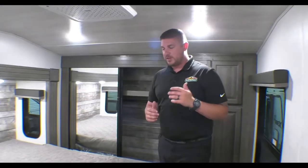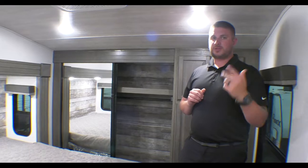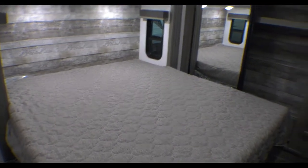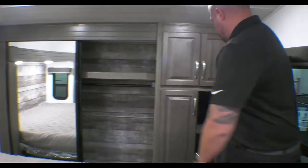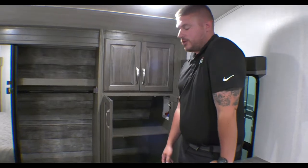So we did have an AC in the main living room above the kitchen. You have a second AC here in the bedroom. They both tie into the In-Command and are both ducted through the ceiling. King bed on your slide out here in your Cougar. You got a spot to mount another TV back here if you'd like one in the bedroom. Really nice wardrobe. And then a closet here that you can install a combo washer and dryer as well.